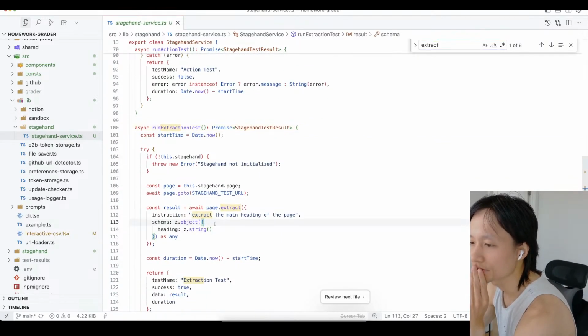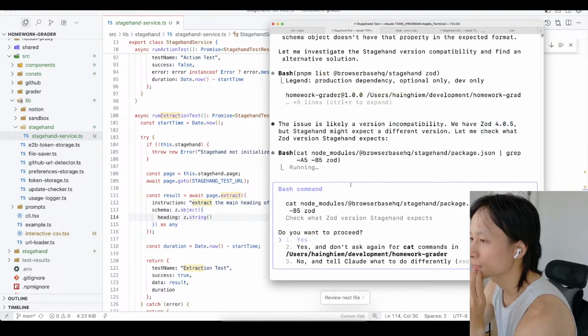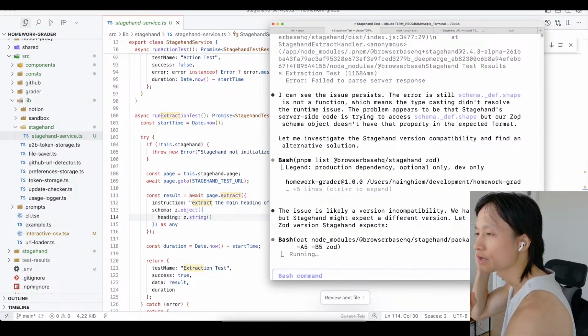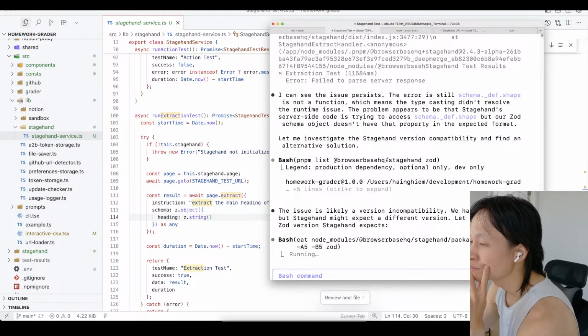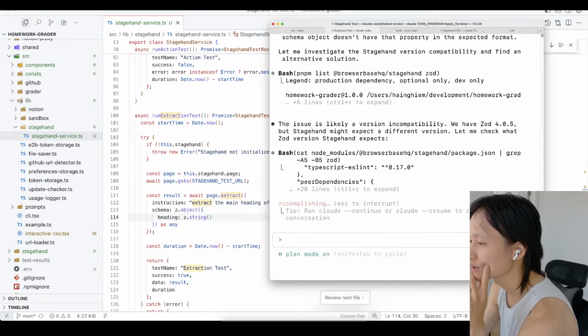Okay, schema. Okay. So I guess we had to downgrade to Zod 3 to be able to do extraction, I suppose. Yeah, it's probably Zod 3.